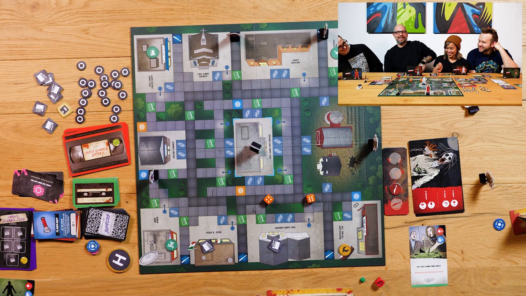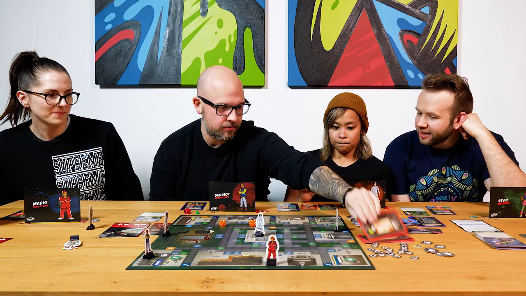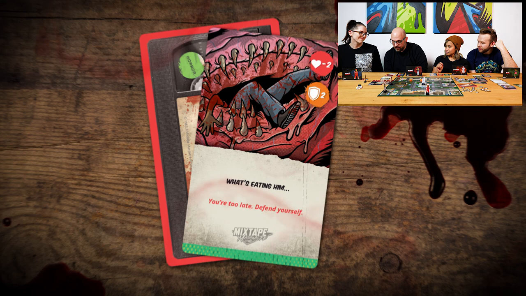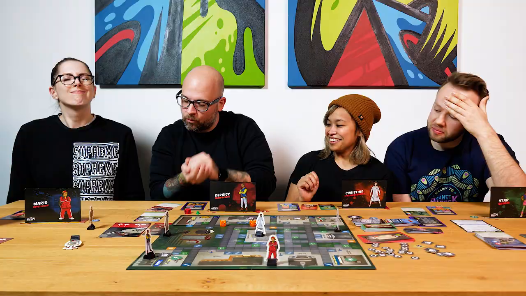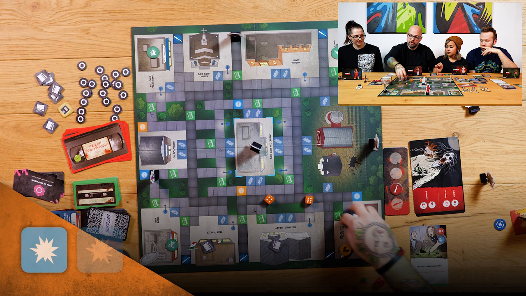Alright, my turn. This one goes out to Kiefer in London Town. Alright, 10. What's her birthday yesterday? 10. Alright, scene. Oh, Jesus, I keep getting defense cards. Alright, what's eating him? You're too late. Defend yourself. Been there, done. So I get one with my ability, so I need to roll one. All right, and I did that. I can take the other one if I need to. Clearing cards, taking names.